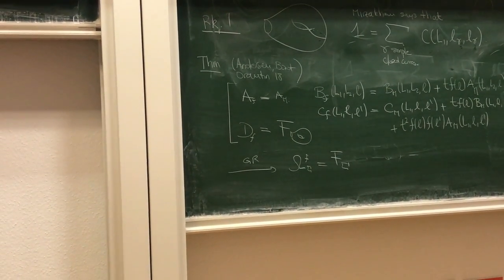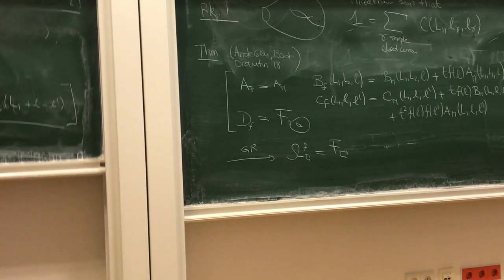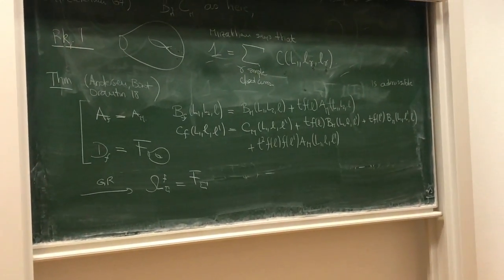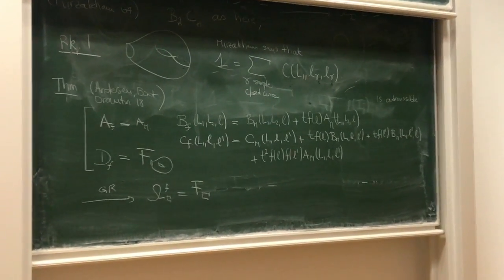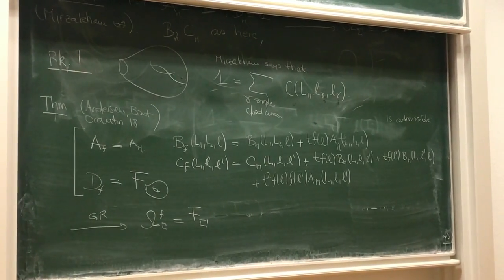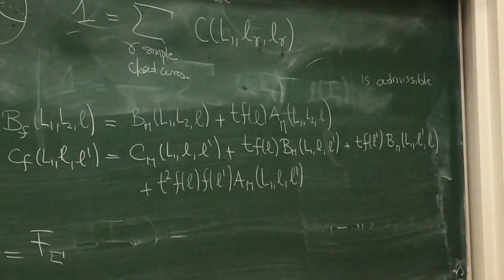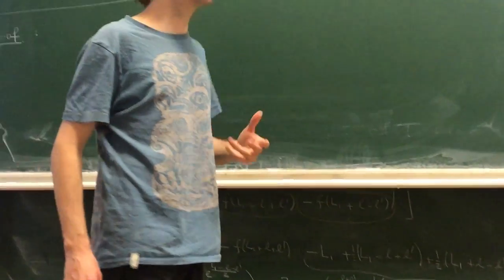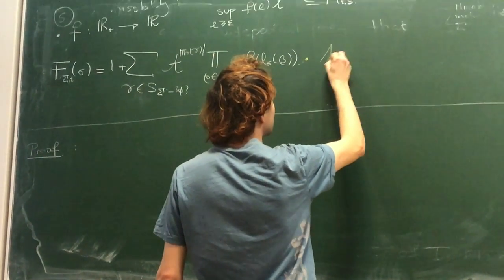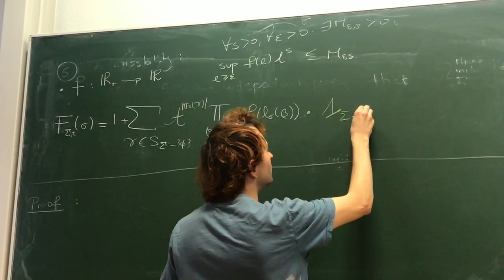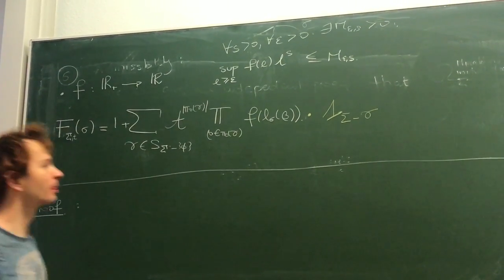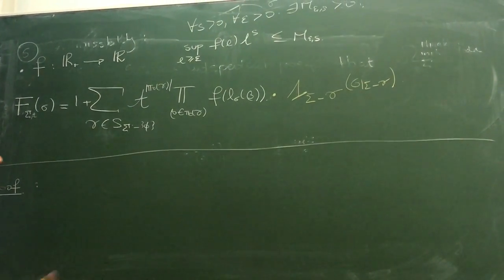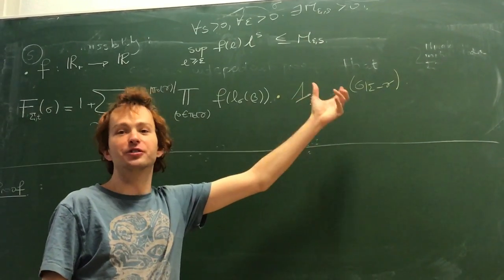The proof of this is actually much simpler than all we've done so far. So the proof, we want to find a recursion for this F sigma. Secretly, in the same way that I wanted to look at Mirzakhani identity as a recursion for one, an adjacent identity, I'm going to say that here there's a constant function one on Teichmüller space of the surface minus the multiple. But if I know this, I can use Mirzakhani identity, or I can use geometric recursion.